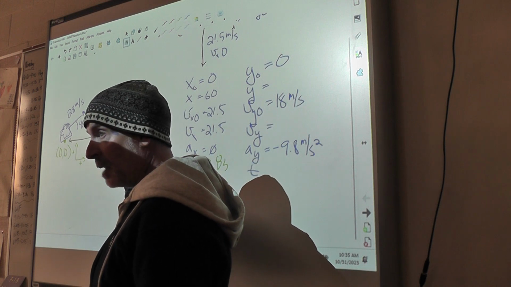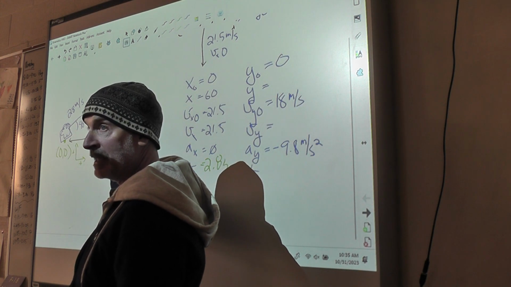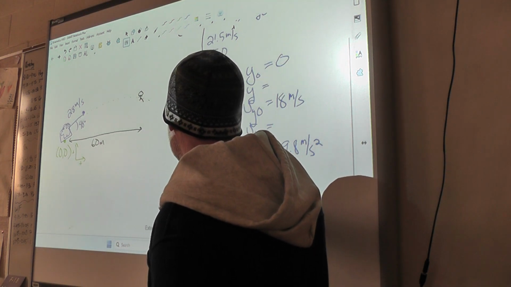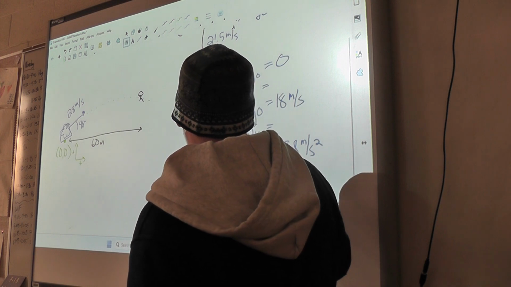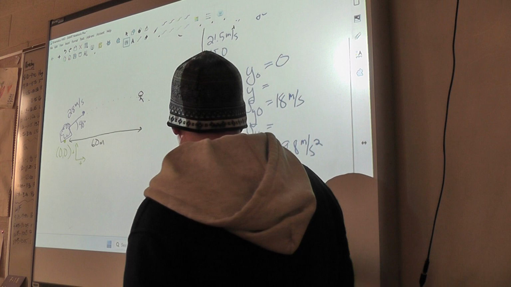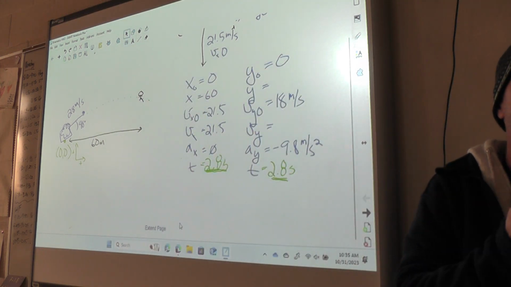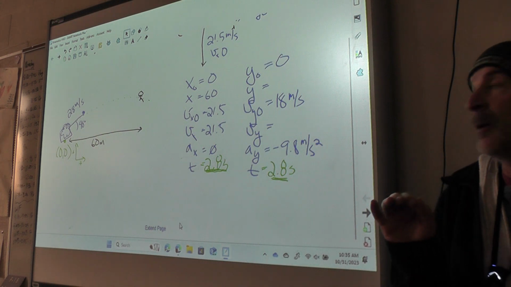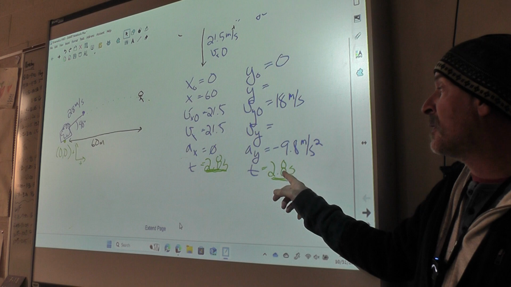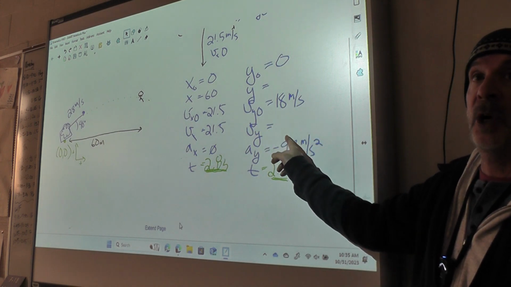And during that time, it's also moving vertically. It goes up, and maybe it comes back down. We don't know. But if it moves 2.8 seconds in the horizontal dimension, then it has to also be moving 2.8 seconds in the vertical dimension. You don't get to move only in one dimension while time stays still in the other. So now we have more information over here. With this information, we probably could find final velocity. In fact, I know we can.